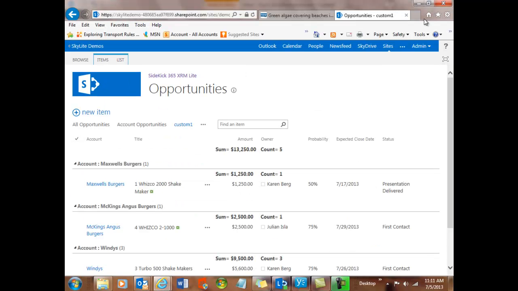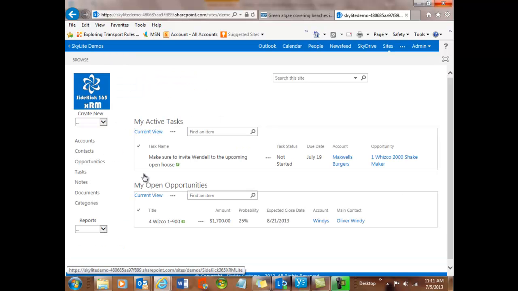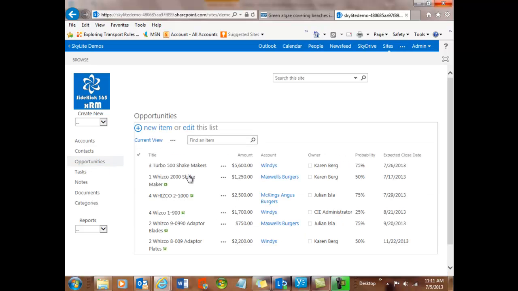So let's take a look at that again, and let's make a new one. So now I'm at this view. I want to get back over into the main part of the system. I just click here on this S here for SharePoint. It'll take just a moment. And now I'm back to the main page. Okay, so let's make a new report. I'm going to go to Opportunities. And we're going to do this one together. When I come into opportunities, I'm going to go into my three dots, and I'm going to make a new view. I'll create a view.